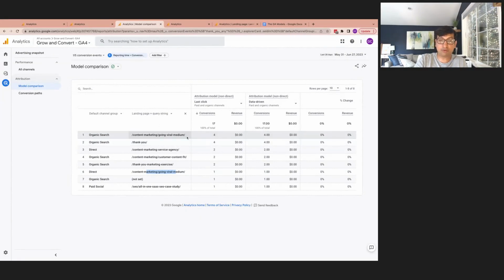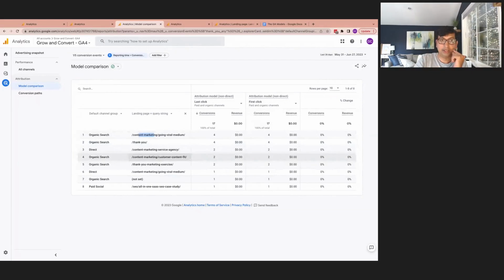So each row now is going to answer a slightly different question: not how many last click or first click conversions did we get from this article, but how many last and first click conversions did we get from this article from organic search? And there'll be a separate row for this. You could, in theory, export this into a CSV and add up the totals from these, or you could just add it up manually. Okay, this isn't the total end of the world.